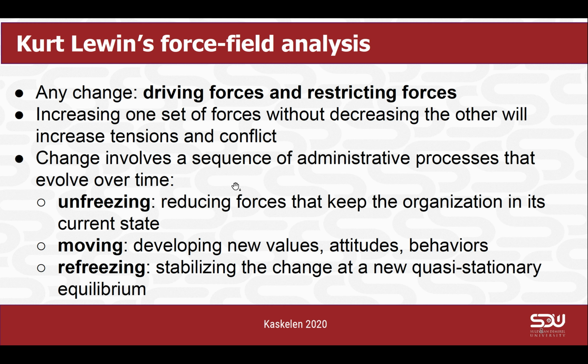Okay, and according to Lewin, change involves a sequence of administrative processes that evolve over time, right? And the first process in the sequence is unfreezing, right? That's when you, as an administrator, reduce forces that keep the organization in its current state. The second process in this sequence is moving. Here, an administrator and the organization overall develop new values, attitudes, and behaviors. And finally, after moving, you refreeze. You stabilize the change at a new quasi-stationary equilibrium. Why is it quasi-stationary? It's because, well, maybe you will have to unfreeze, move, and refreeze again.